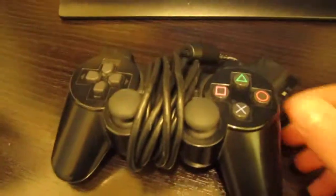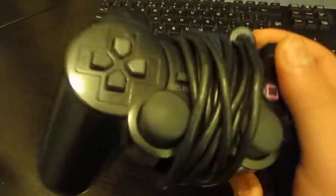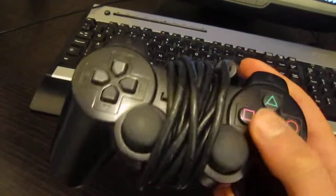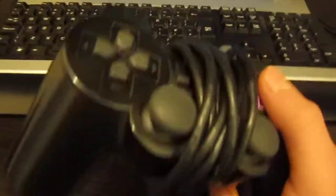Let's start with this. This is the DualShock 2 PlayStation 2 video games controller. This is one of the best video game controllers I've ever encountered in my entire life. This is a brilliant controller. Circle, triangle, square, X — all the usual Sony PlayStation buttons, and two analogue sticks. Comparing it with its predecessor, the DualShock 1, it's pretty good.